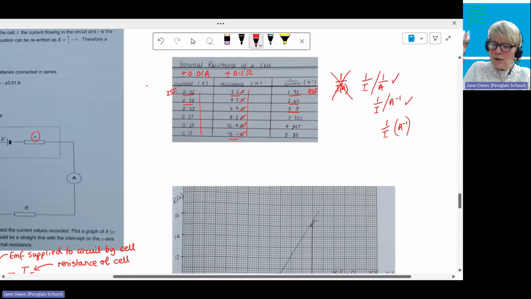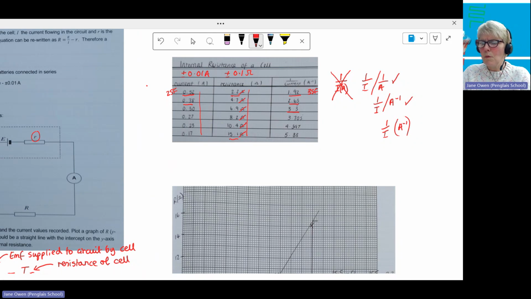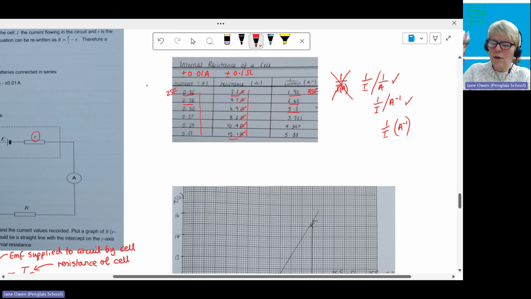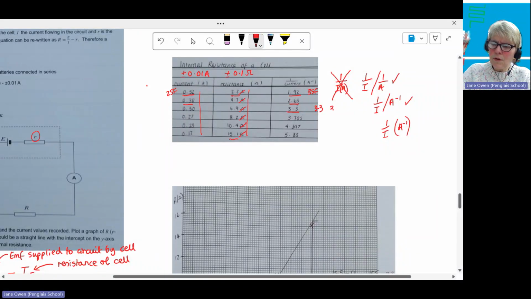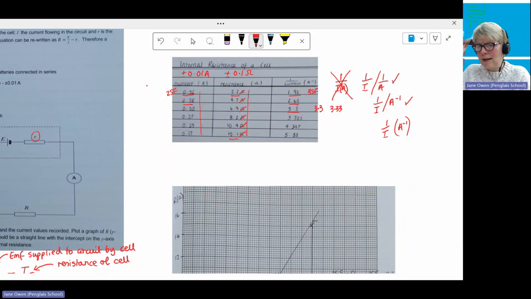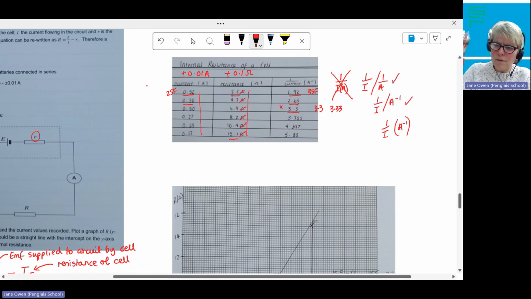Now, what is not good is that this is 3.3 recurring. So they haven't put a definitive stop on the number of significant figures they're using. So this, although it looks okay because it's 2 significant figures, if they'd just written 3.3, that would have been okay. If they put 3.33, that would have been okay. But because they put 3.3 recurring, there's no end to the number of significant figures there. So that actually is not so good. And I know also WJC like it to be consistent down the whole column. But in theory, 2 to 2 is fine.